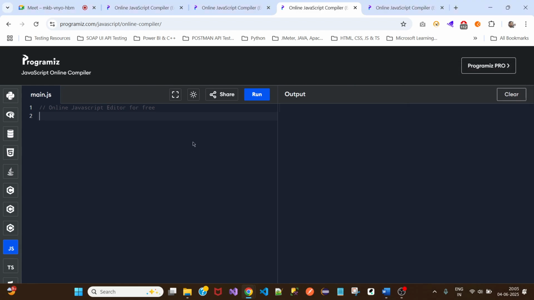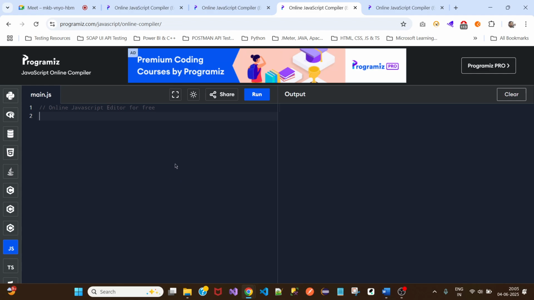Okay, and what I request is, here in the session I am using an online compiler, but I request you all to get used to any of the IDEs in the market, like Visual Studio Code or Visual Studio or Eclipse or IntelliJ. I mean, Visual Studio Code is the best, I can say. It's open source and free, and it can run and execute many programming languages. So I will definitely take one session on Visual Studio Code. But if you have time at any point, just give a glance to it.